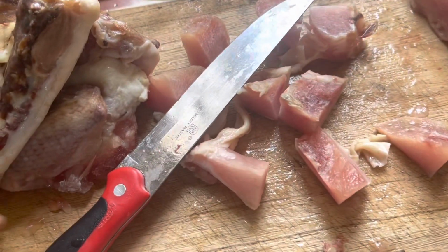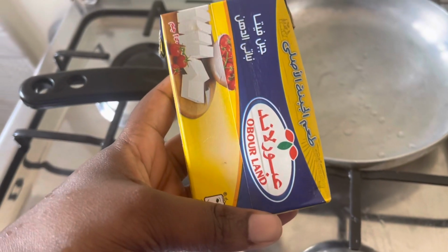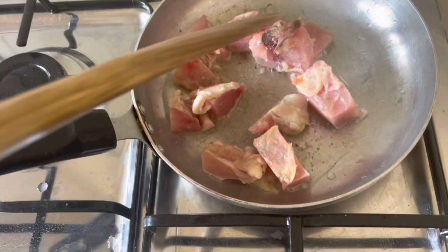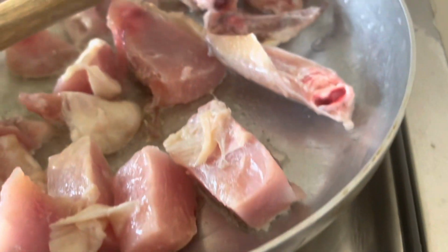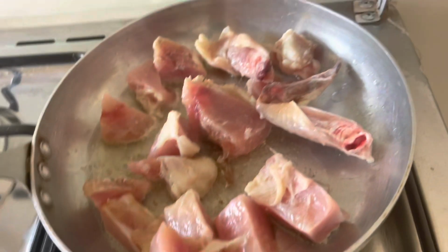So I started with cutting my chicken into small portions. Then this is butter. I wanted to use it, but I decided to leave it out. I've used normal cooking oil. So I'm gonna fry my chicken for some minutes. As you can see, looks like fish, eh? But it's chicken, trust me.